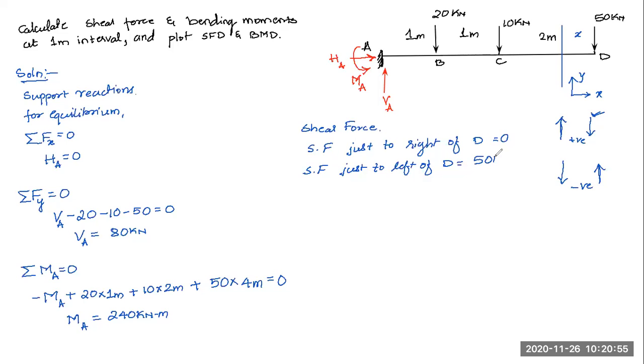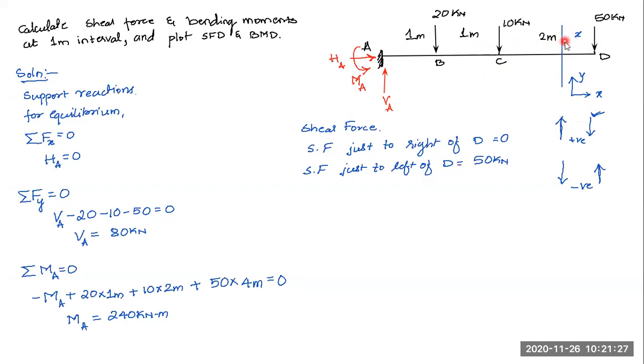Is that clear how I took the sign for the shear force? Earlier this was applicable because the section we had, we used to take the sum of all the forces to the left of the section. So I was referring to this. If the forces were resulting in upward direction, then positive, else negative. Now what I'm doing is I'm considering all the forces to the right of the section over here.